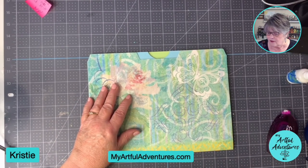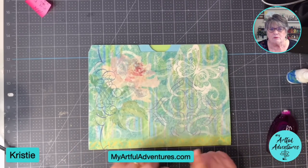I think these file folders are gorgeous. And like I said, there will be a link to those.